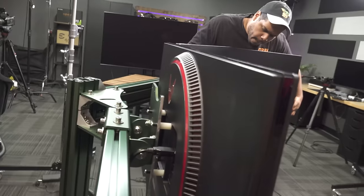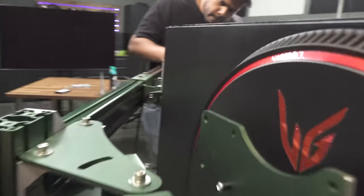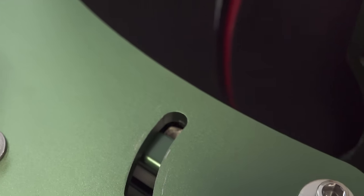So you'll notice this gap. There's a gap right there, and that gap is actually better than it was because, as you guys know, these arms articulate. But if you look at the limit right there, I took the screw out. That's as far as that's allowed to pivot.